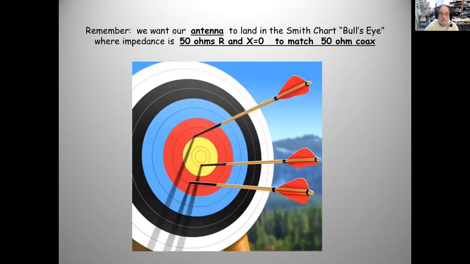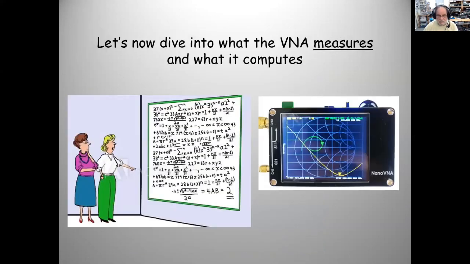No? Okay. All right, so I'm going to keep coming back to this again and again. I want to be in the bullseye. Why? Because that's where 50 ohms is, and I'm assuming my system is kind of tuned at 50 ohms. I realize you might have a different impedance value. You run balanced line or ladder line or a ZEPP antenna or something, but I'm talking about typical dipoles, beams designed for 50 ohms. Bullseye, bullseye, bullseye.